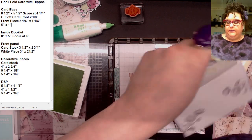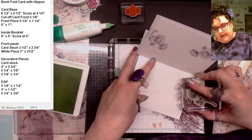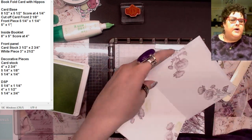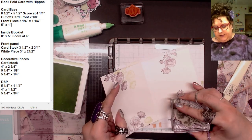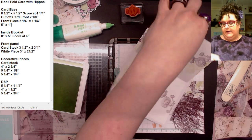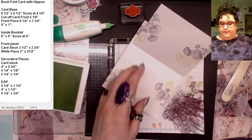You'll see, it's really, really pretty. This is just a card I made up, obviously, but I love it. I didn't make up the book fold. I just made the decorations. I'm not sure where the book fold came from. I'm sure I just found it from somebody, but I do love the book fold.